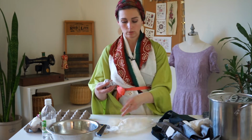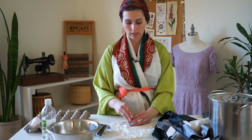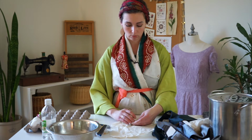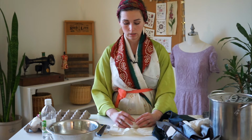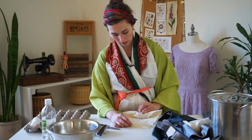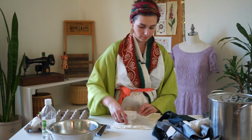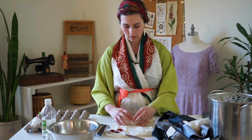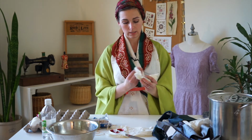Now grab one of your squares or pieces of cotton fabric, and we'll use this to hold the silk tightly around the egg. So roll the silk into the cotton, roll it all up. This piece might be too big, so I'm going to cut it down just so that it rolls once. So I have one wrap around the egg and the silk, like so. And then you'll take the ends and wrap them with a rubber band.